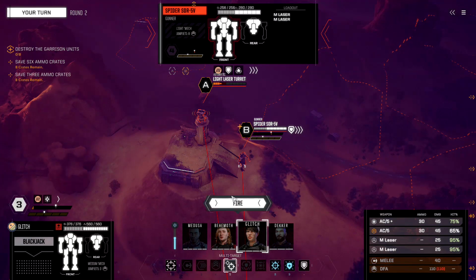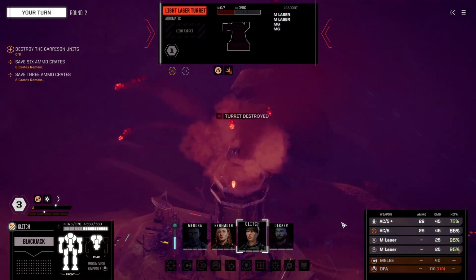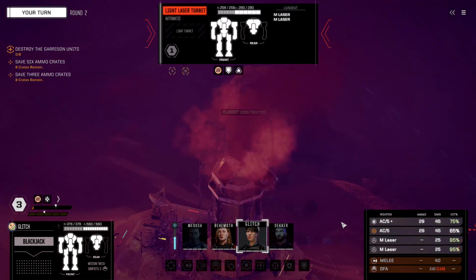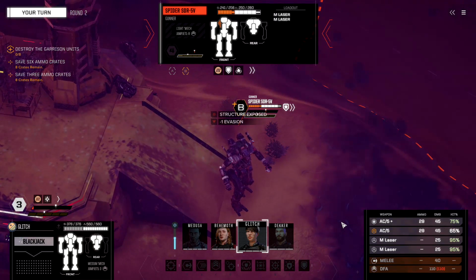There we go. Yeah, why not? And we've got breaching shot too. If this connects, it'll do a hell of a lot of damage. Got it. So we killed the turret, no problem. And now we hit the spider, maybe? Yep. Breaching shot is crazy.